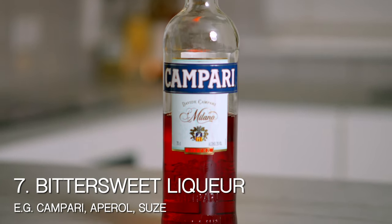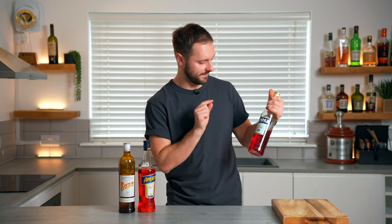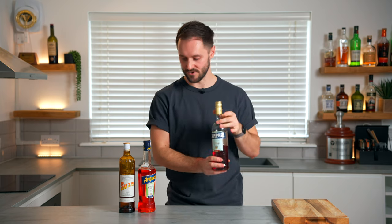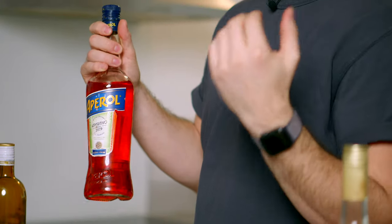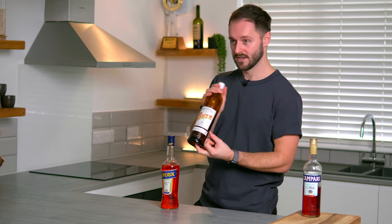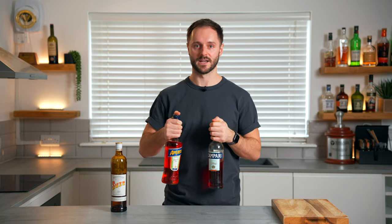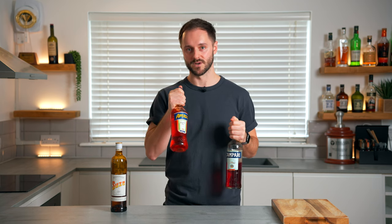Number seven is your bittersweet aperitif. Something like Campari is our quintessential choice — really delicious, with red fruit, bittersweet orange, grapefruit, and a little rhubarb. If you find Campari too bitter, go for Aperol which is a little brighter, sweeter, and less bitter with similar flavor characteristics. Or for a curveball, a gentian-based bittersweet liqueur like Suze, which is really popular in white Negronis and can work really well with coffee. Aperol and Campari tend to work in more traditional Negroni and aperitif-style drinks; the Aperol Spritz also works really well with coffee.